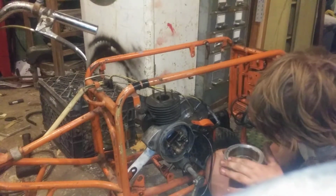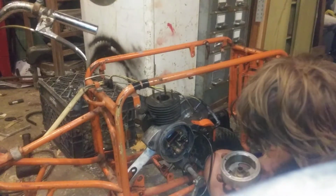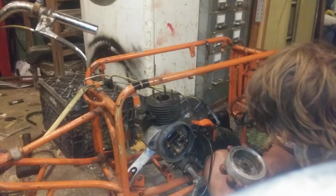I bet if I sand that down, this will work. And I can put it all back together using the keyway and everything. And I bet this thing worked.